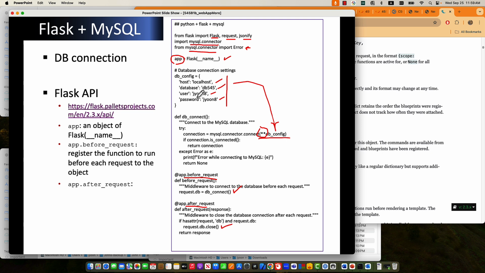Then user create, in my case, JYOON number 8, and password JYOON number 8. The reason I use the same thing is because I keep forgetting. If I put here my user ID, then number 1, number 2, I don't want you to see my password when I explain my code, right? And although, is it dangerous right now? Yeah. It's dangerous because it can be accessed from... not yet, but we'll get to that, okay? I mean, even showing that, then people could think, oh, do you do that for your other account?